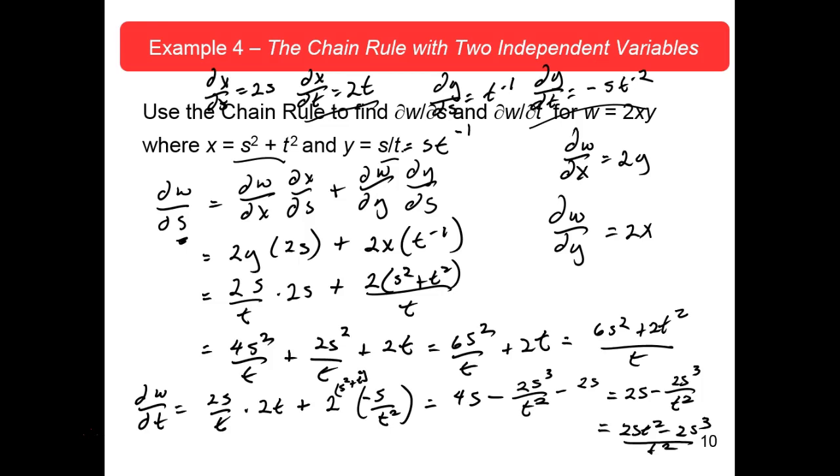Then I was looking at example 5 and said that's a totally different problem, and that's because it is a totally different problem. Those two, we first did by substituting first and then taking our partial derivatives. The second we did with the chain rule, and it comes out the same. Okay, so let's break from here.